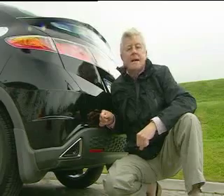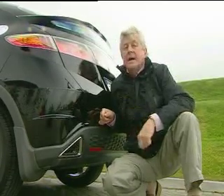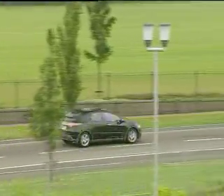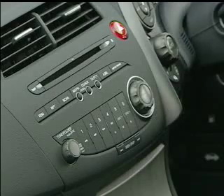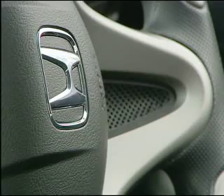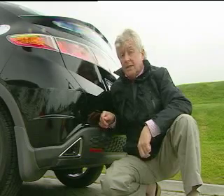A question I get asked a lot is: what are the carbon emissions like? Well, this one has a figure of 135g per kilometre. That puts it into tax band B with an annual road tax of €150. The VRT is 16%. There are cars in the same segment with the same size engine running on petrol that have road tax of €2,000 per year — that's €1,850 more than this diesel Honda. Good reason for going diesel.